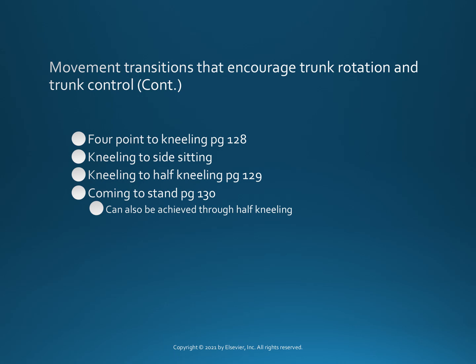Kneeling to half kneeling you can see on page 129, and if you recall from the motor development lecture, we talked about how kneeling to half kneeling to standing is a common progression for getting to upright, and it's probably the most efficient progression. There's a picture of coming to stand on page 130 that shows babies coming to stand from the squat position, which is not uncommon as a way for them to learn.